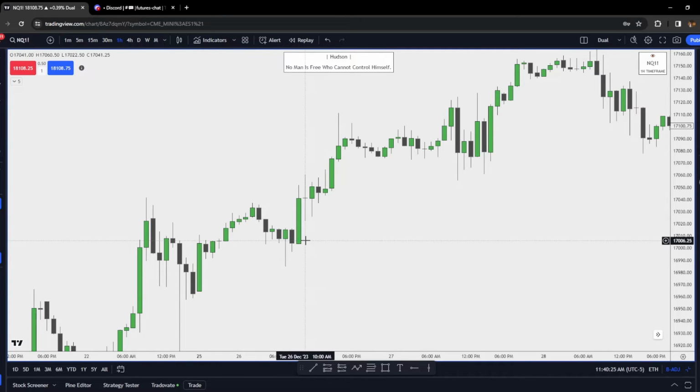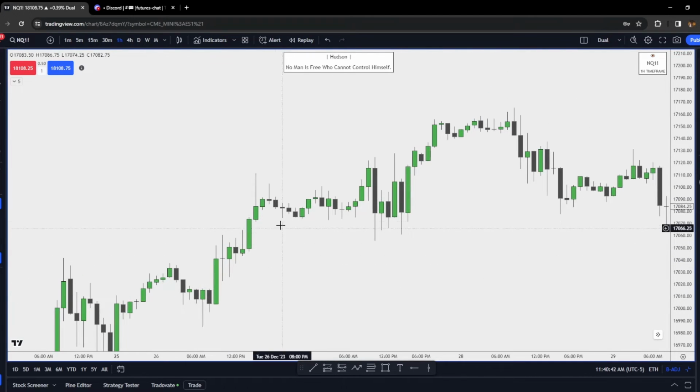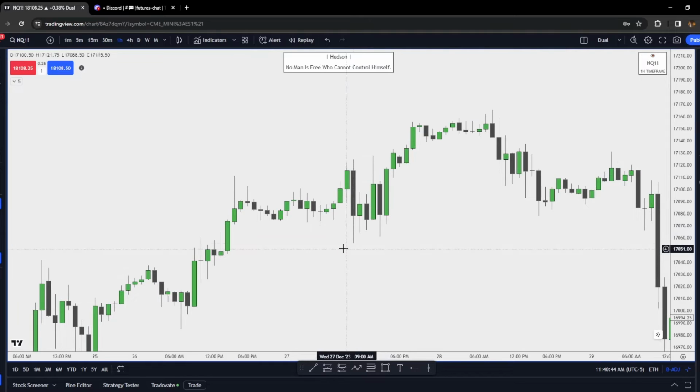So notice right here, create a new swing low. So once we close a body candle above this open, we now have a change in the state of delivery. Notice no candles came down to test it though. So we go to the next time we make a swing low. Notice, so right here we make a swing low, our eyes would draw to this candle.